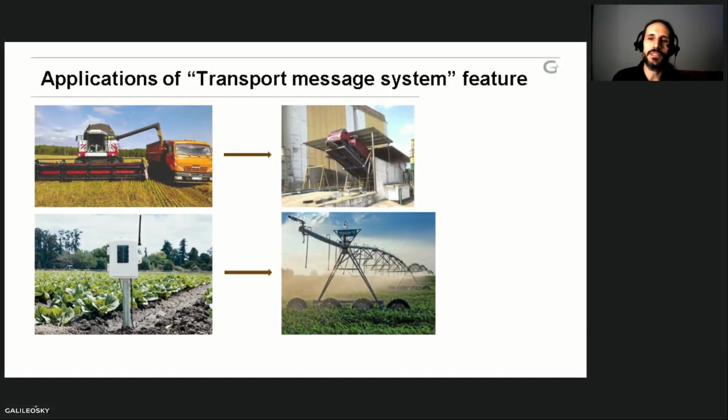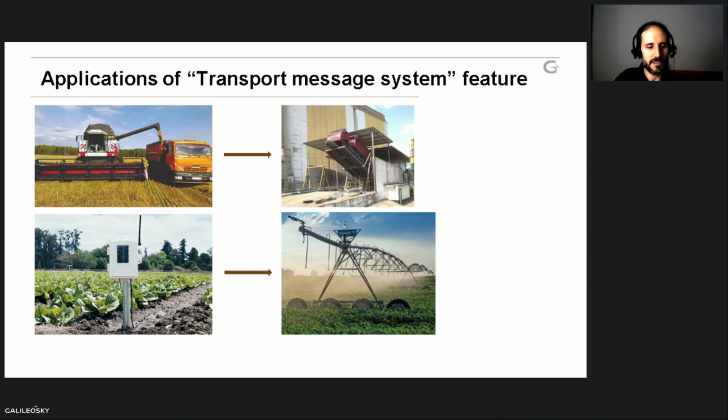What about the transport message system? Okay, the transport message system is a new feature in which devices communicate between each other. That's the main idea: one device can send an event when something happens to another device, and maybe the second device can answer the first one.